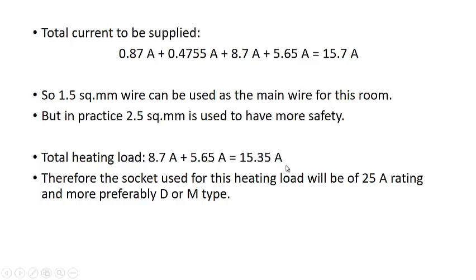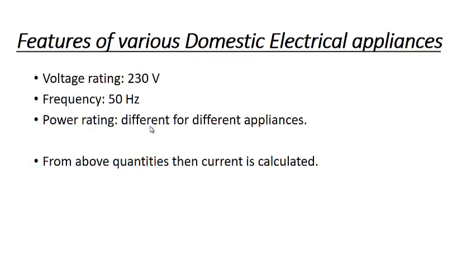But for protection purposes, you should always use this type of socket, and you should use a wire of this dimension, of this area. So this is how you select a wire and how you select the rating of a socket. But first you need to understand how much load you will be using in your room.